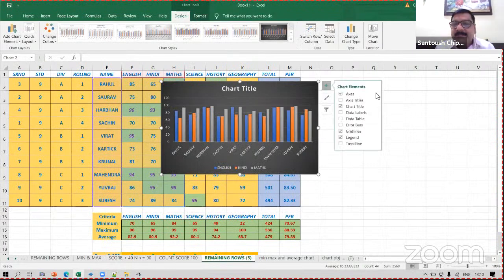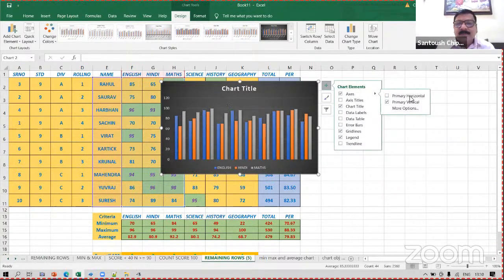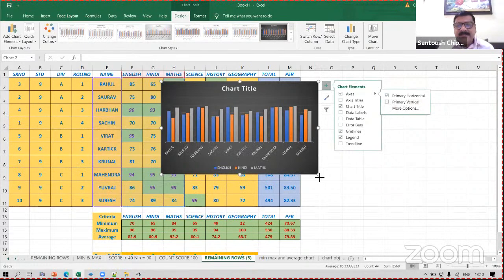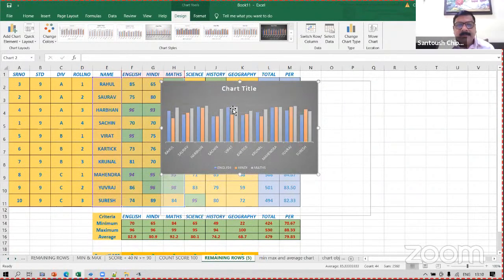The primary axis is the primary horizontal concept. If you click on this, you will get the options here. Select this part, then primary vertical, more options, increasing the size first.